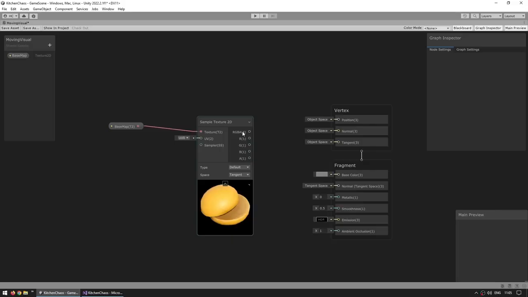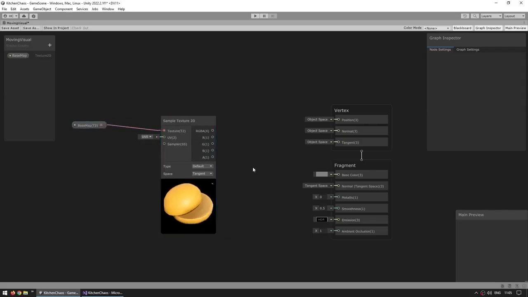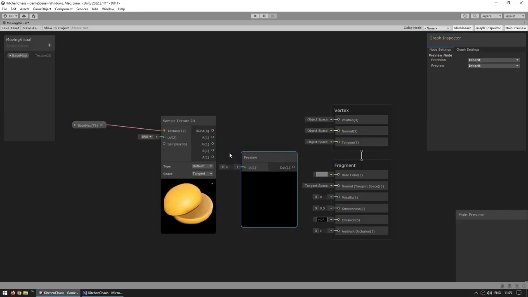And actually, one very useful node is the preview. Since so many things in Shader Graph can be hard to visualize, we can move these nodes around, and let's add the preview node. This does exactly that. So you can feed it an input, and you can see down here what that input contains. So for example, let's drag just the red channel. And there you go, over there we can see the red channel for this texture. We can drag the green channel, the blue channel, or look at the alpha channel. Yep, there you go, it does work. So this preview node is super useful for being able to see what your shader is actually doing.